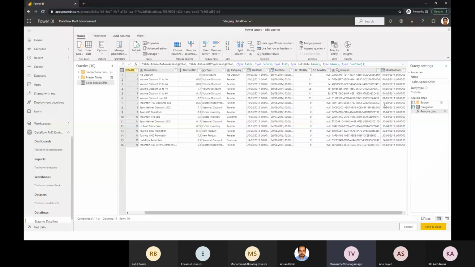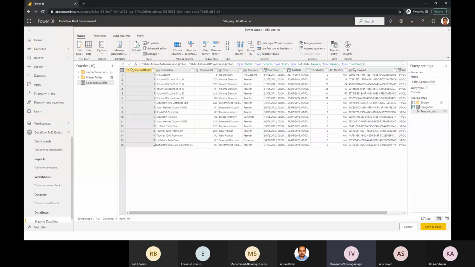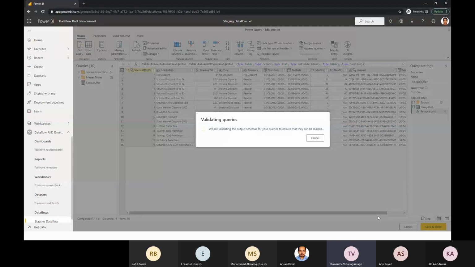And so you can see the columns which are references to other tables are taken off, and we have the special offer dataset. Maybe I'll just load it and keep it for you guys to get an understanding. When we go to the semantic model, I can import and show you that itself. So I would just load that and keep it.